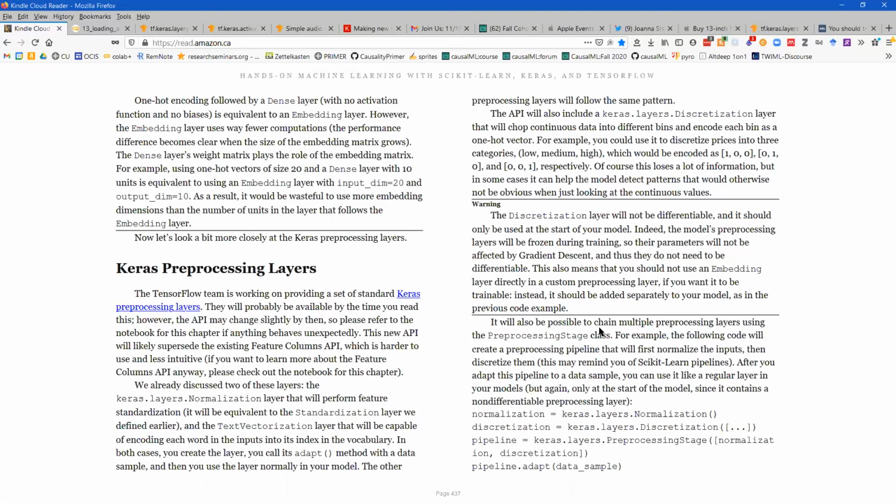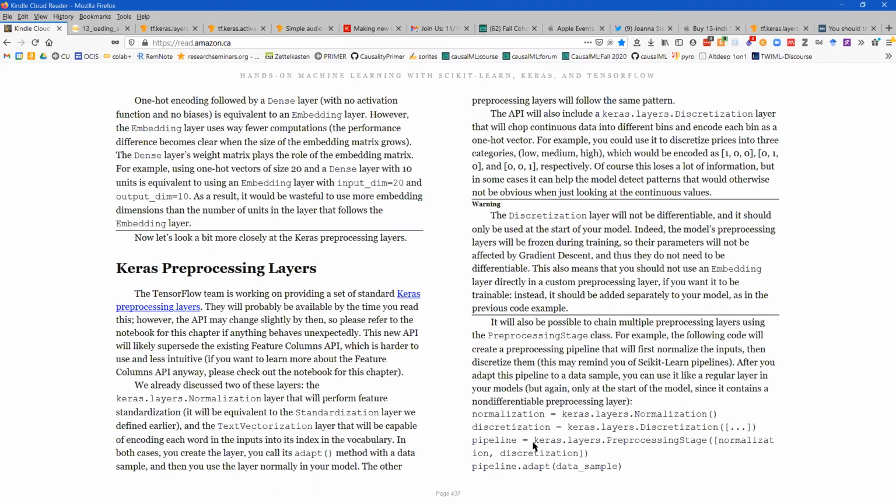Okay, chaining multiple pre-processing layers using the pre-processing stage class. I guess we've seen stuff like this in earlier examples with scikit-learn in this course, where you put together a list of pre-processing steps and they process them in that order. So here they define a normalization step and a discretization step, which, remember, is binning up a continuous variable into discrete values.